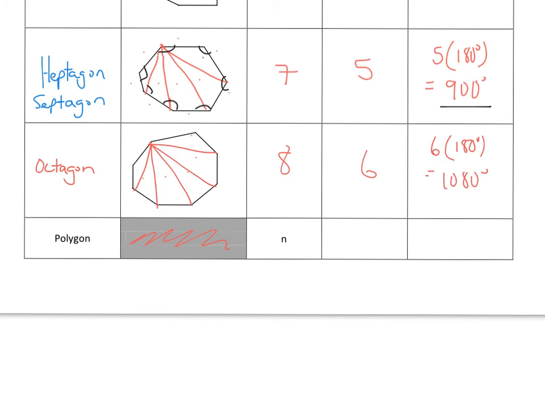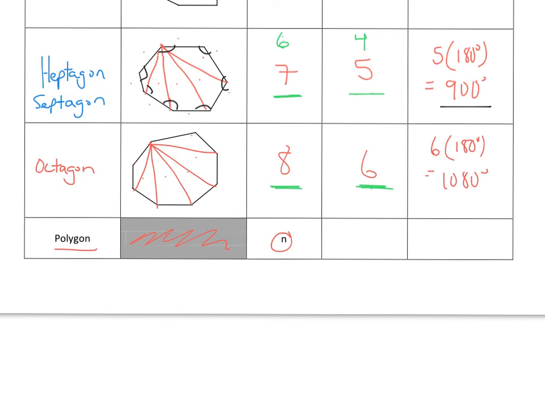All right, so in general, and I shaded this out because I don't know how many sides I'm going to work with, I'm going to say there's n sides. In general, we call these polygons. And if there's n sides, if you look in your chart, there is a relationship between the two numbers we have. If you look at the number of sides and compare it to how many triangles you have, when we had 8 sides, there were 6 triangles. 7 sides had 5 triangles. On my previous slide, I had 6 sides having 4 triangles.